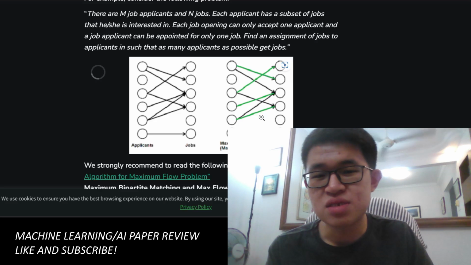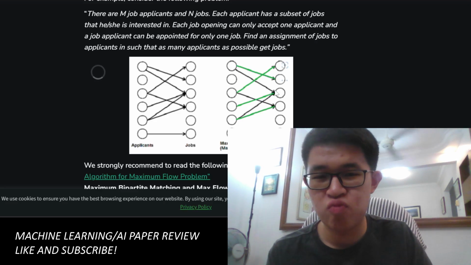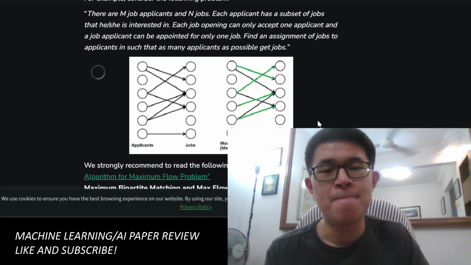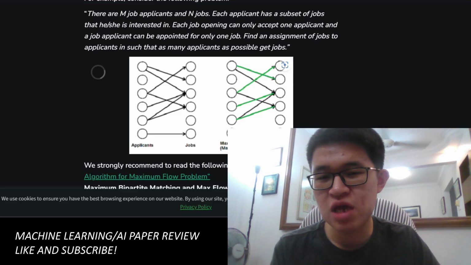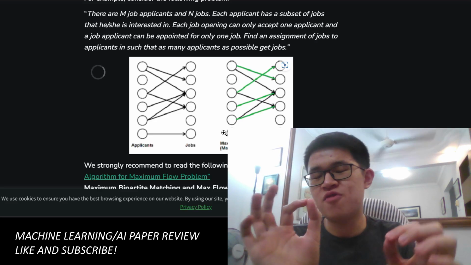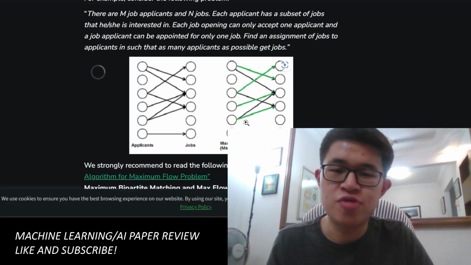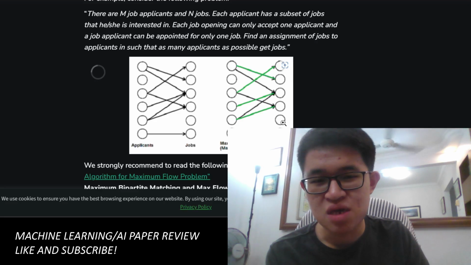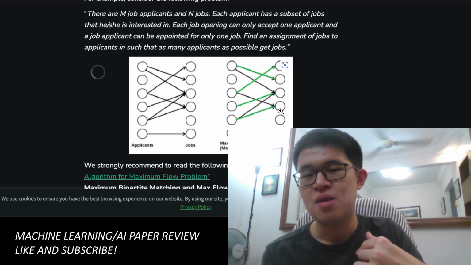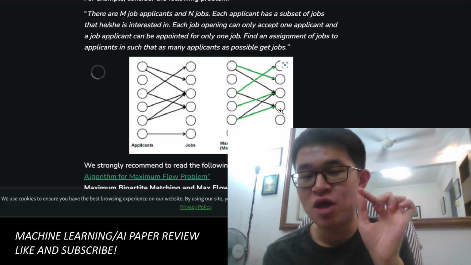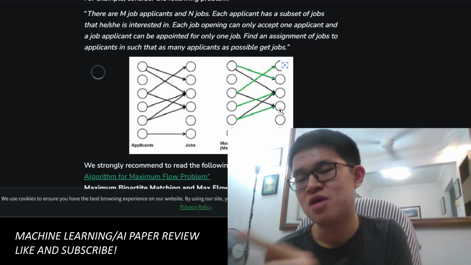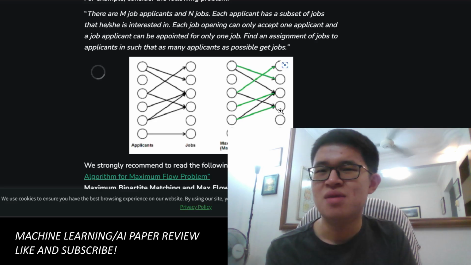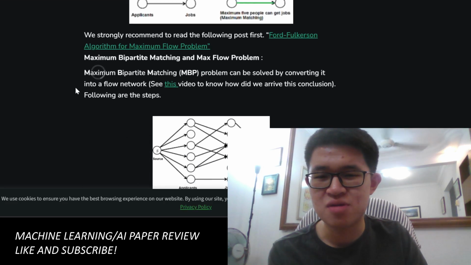I see. So basically what they mean is that when you draw the edges from one set of nodes to another, in order to be a matching, the nodes from the other side should not be receiving any additional edges. Only one node can only get one edge from the other side. I hope that makes sense a bit.